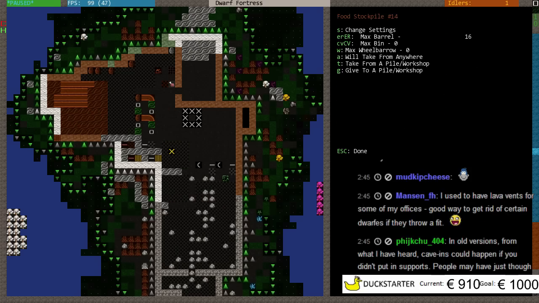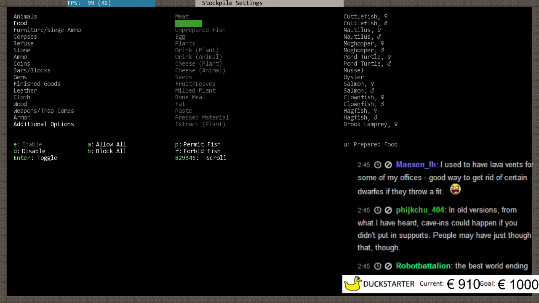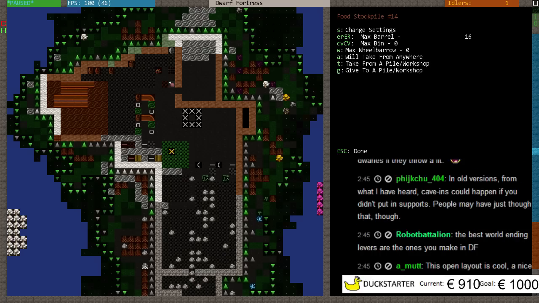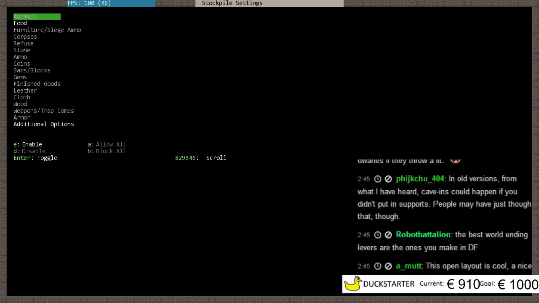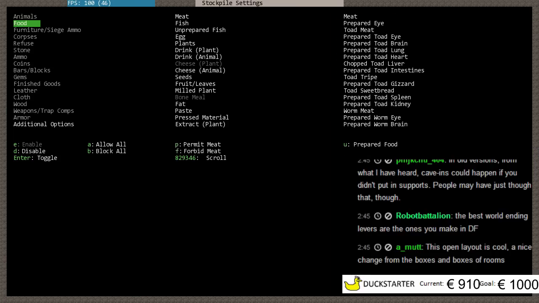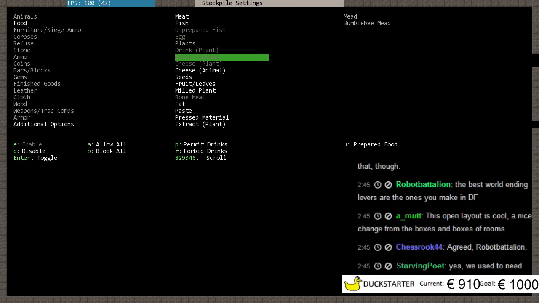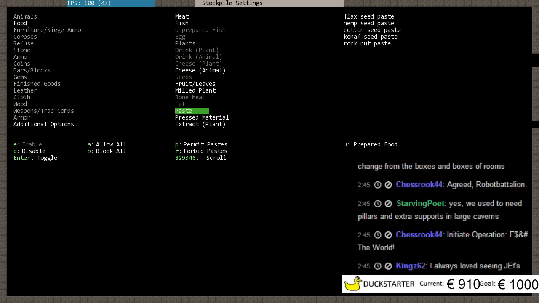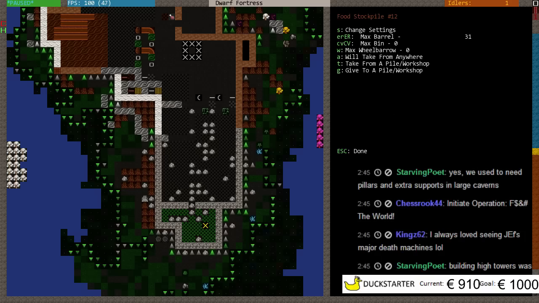Okay, yeah. So this one will be drinks. Yeah, drinks. Remember to also put the animal drinks in there. This one will be prepared food. This one is eggs. This one is rest. So no unprepared fish, egg, plants, drinks, seeds, fat. That's it. And the final one is fat.